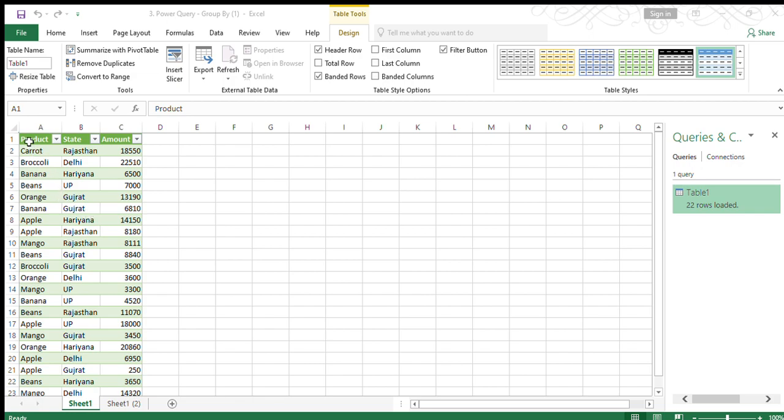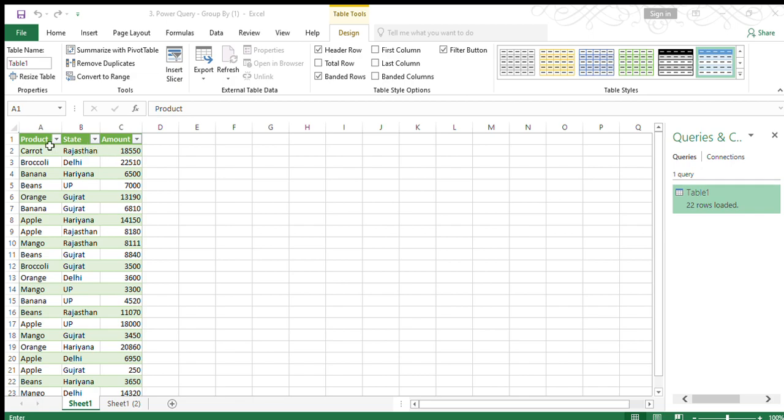So we can convert this to a more compact form by using the pivot table. So we'll click on the insert tab, then click on pivot table. We'll select the range. The range is up to the mark now. We'll take it.